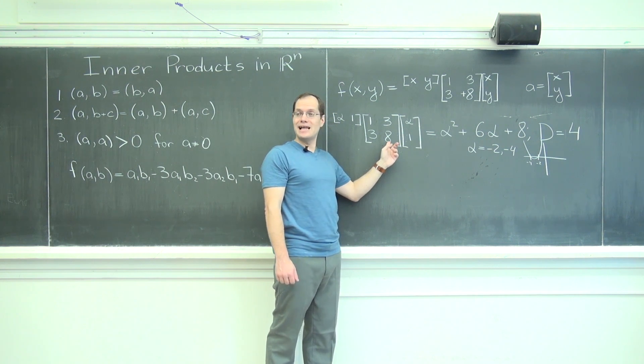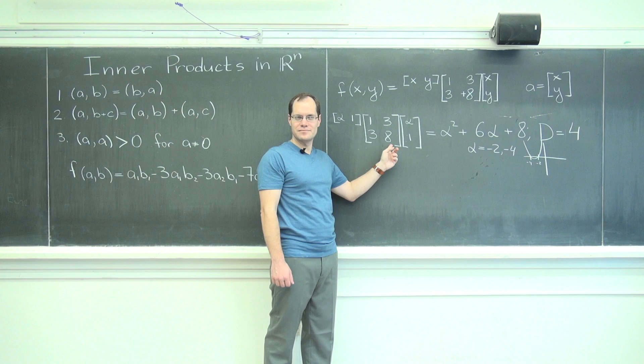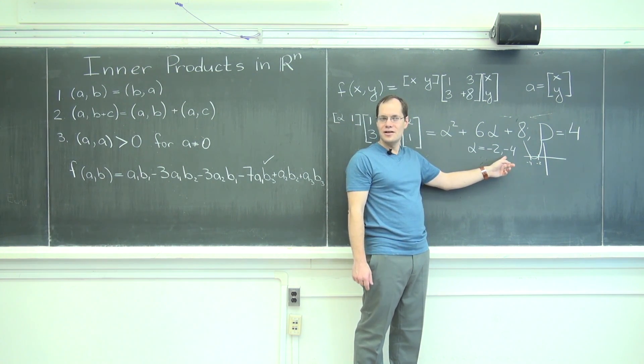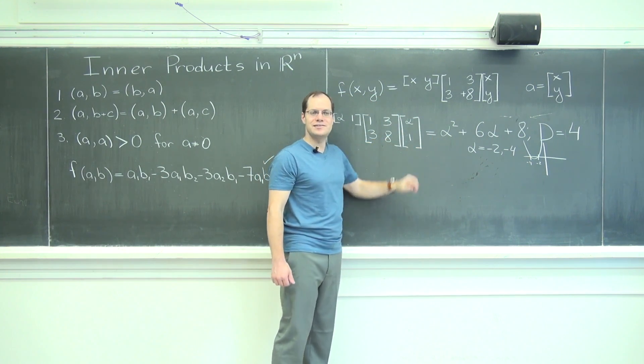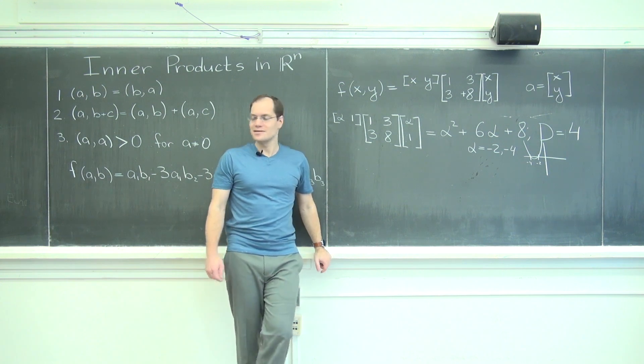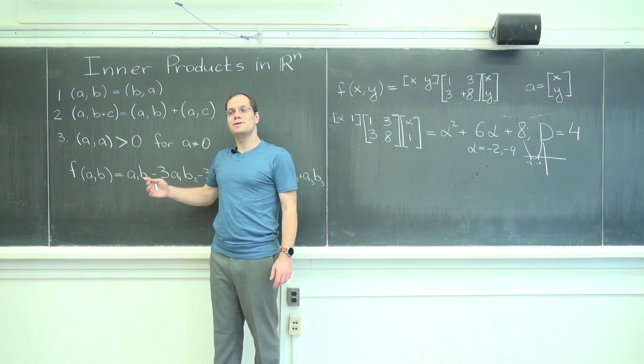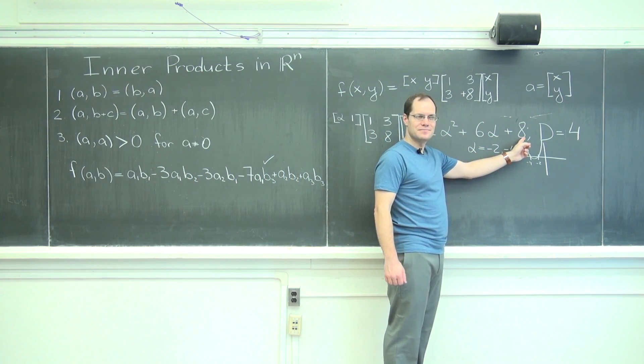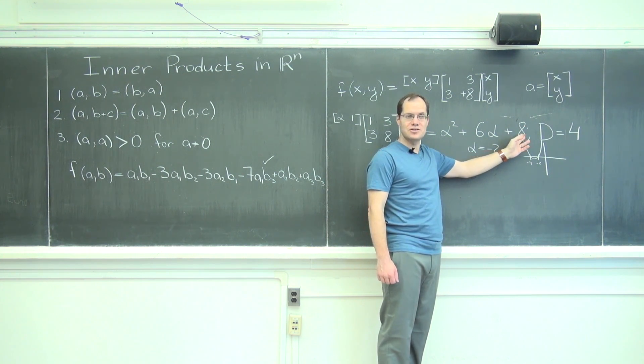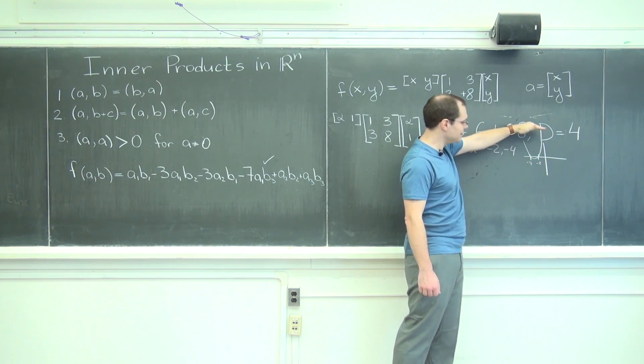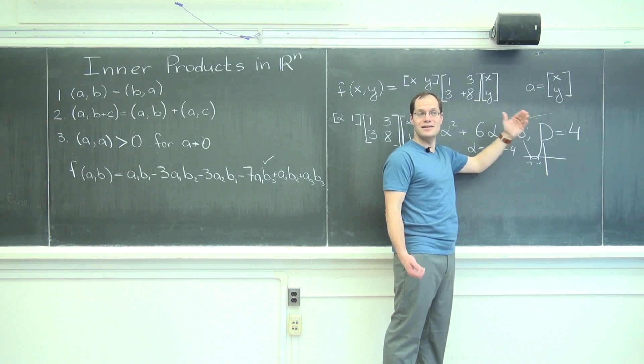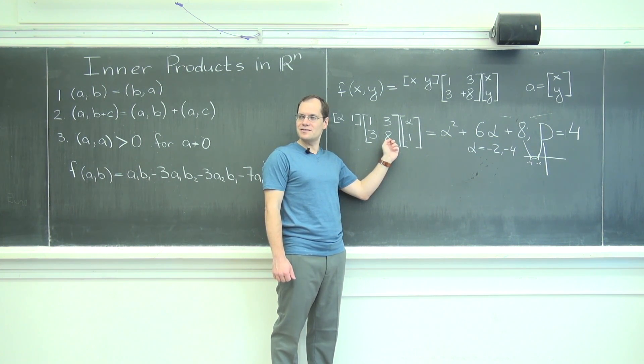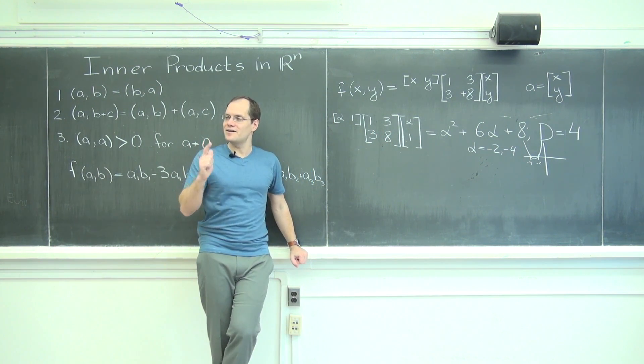What matters is their relative size relative to the diagonal terms. And in this case, they're just a little bit too big. So if this was larger, for example, 9. That's an interesting case. What if this was 9? Then this would be 9. And then there would be a single root right at minus 3. It's a double root, but only one value. And that would mean that for alpha equals minus 3, this value is 0. Does that break positive definiteness? Yes, it does. It needs to be strictly positive. We talked about this. So this would still be not a positive definite quadratic form. It would be positive semi-definite. It would be on the brink. But if this was 10, then there are no roots. It would be a negative discriminant. No roots. And therefore, the parabola is high up. You can kind of see that. All you have to do is lift it by 1 and then by a little bit more. And then the form is positive definite. So for 8, no. For 9, still no. For 10, yes, positive definiteness.